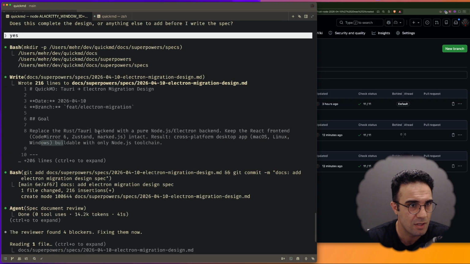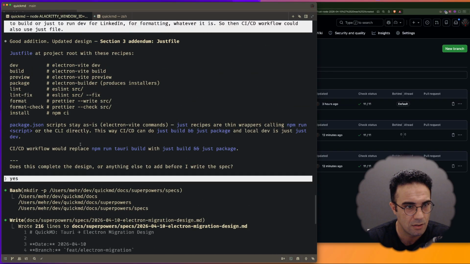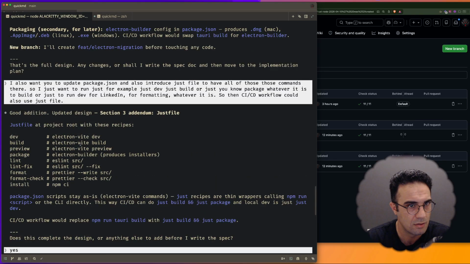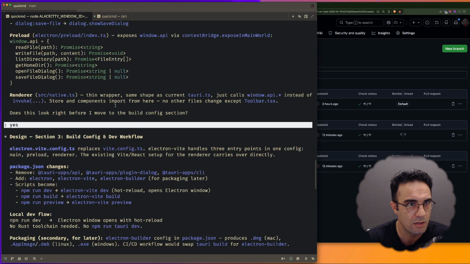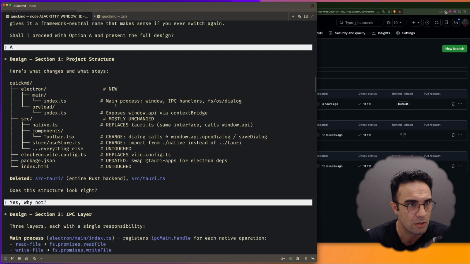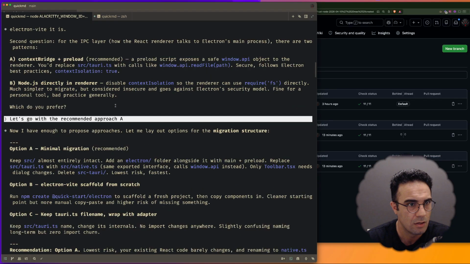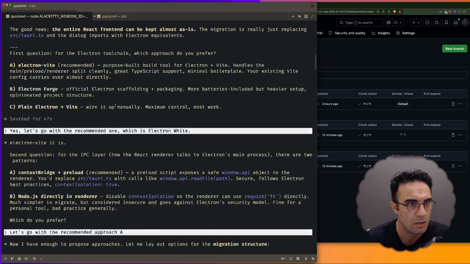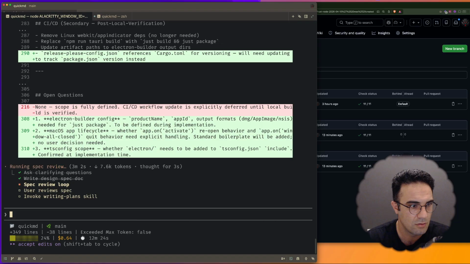And if I'm not mistaken, somewhere here it asks if we can create a new one. I don't remember. Well, I'm quite sure it was in the window.